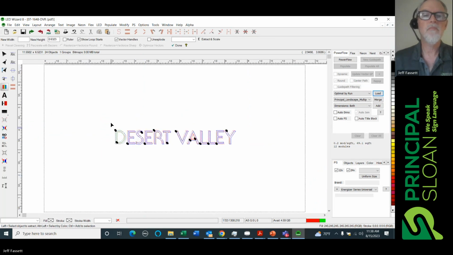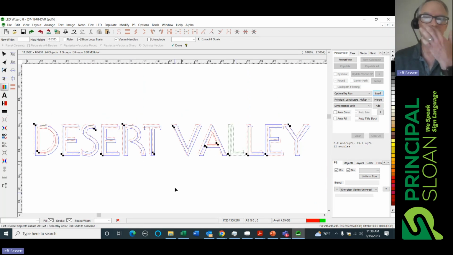Okay, that looks like I have all the correct items. And in this interface too, I can put a new height. I mentioned that these are 18-inch letters, so I'd be able to put in 18 inches right here, and then I'm going to click on extract and scale.